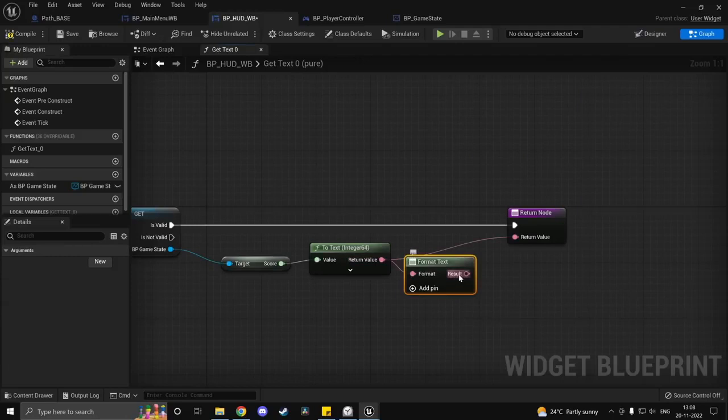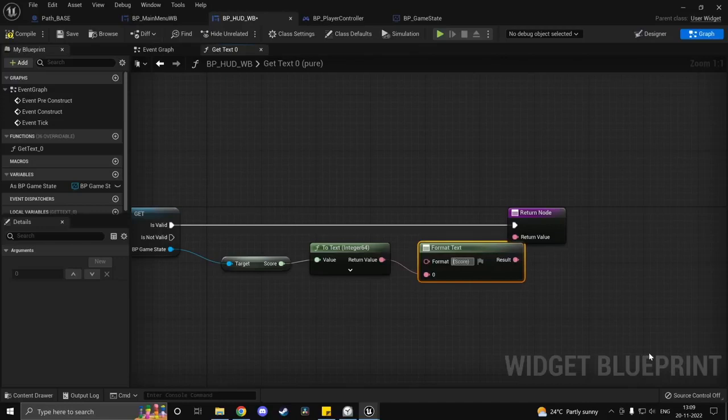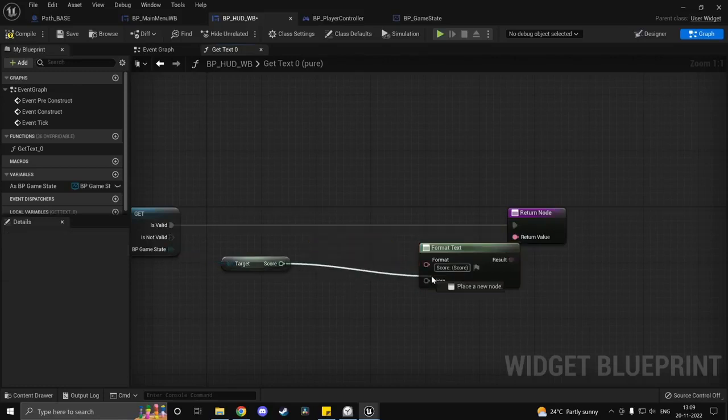So format text. Alright, and we don't need to convert this.